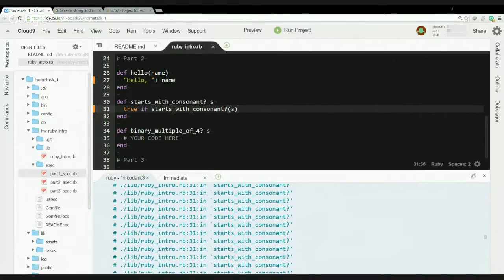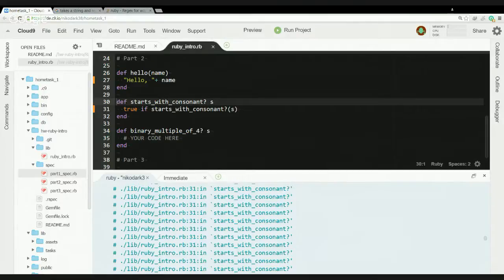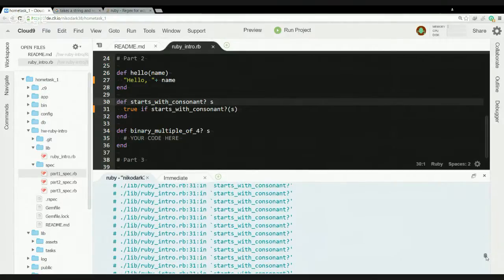Can you take a look at my code, please? Sure. Def starts with consonant S, and it gives me something like sort of an infinite loop or something like that.